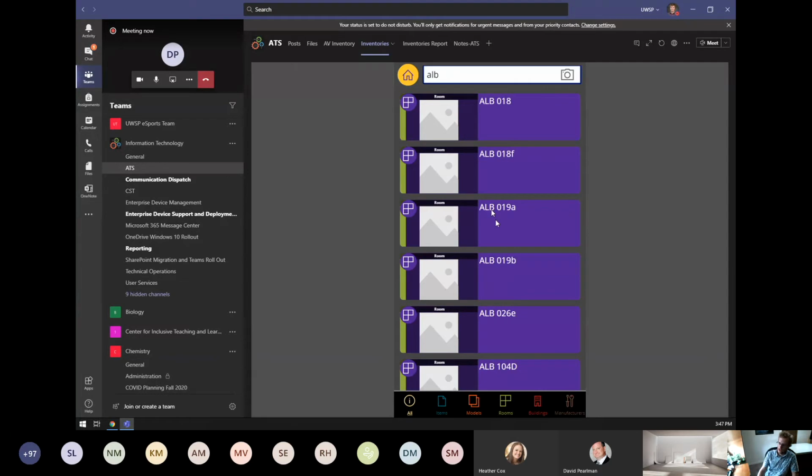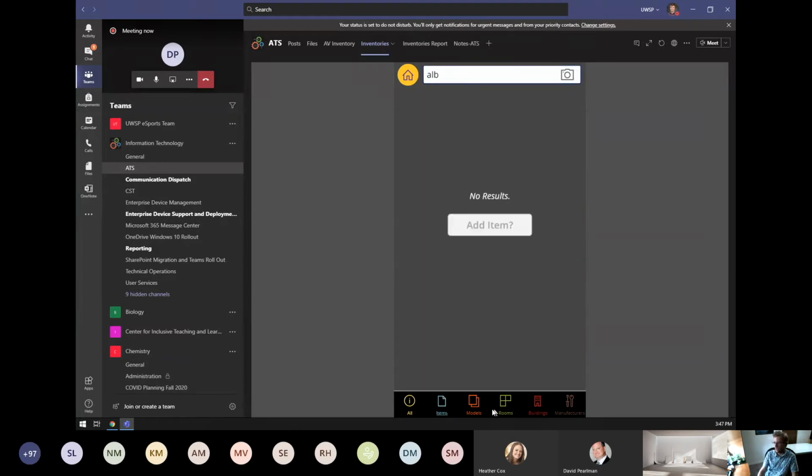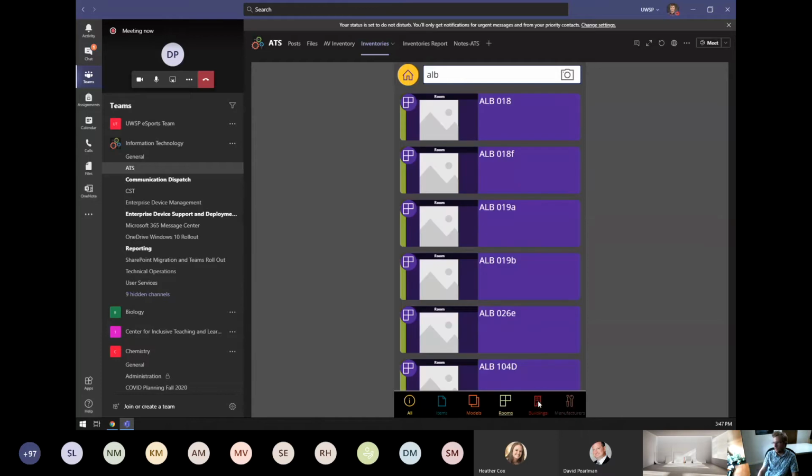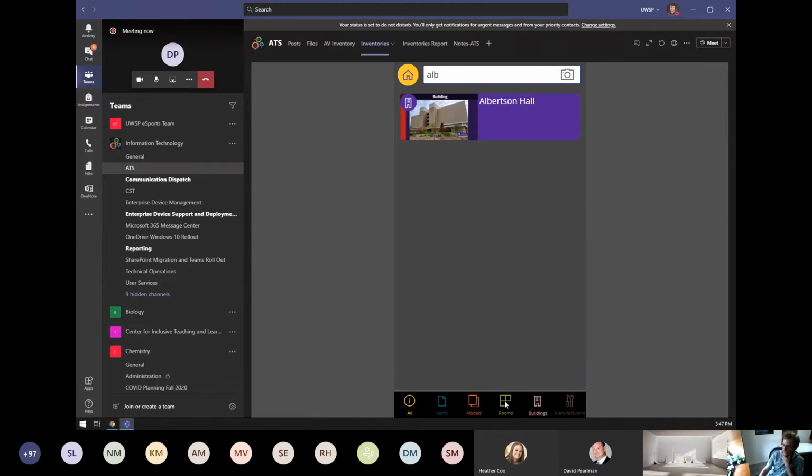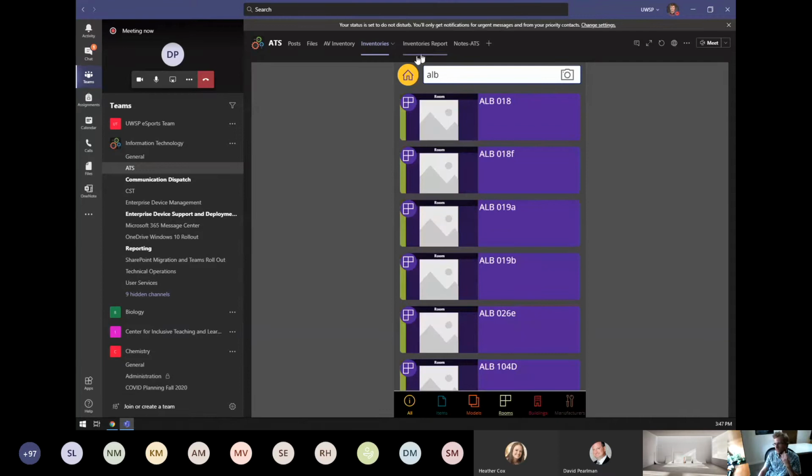the search function. So the search function here is searching all items, and you can actually break it down by items, models, rooms, or buildings. So I chose a bad example because Albertson doesn't have much, but you get the gist of how this starts to work. So what would be nice is you can use that QR code to scan and be able to see exactly where that item is.